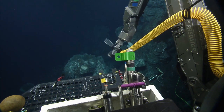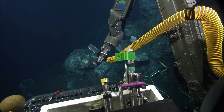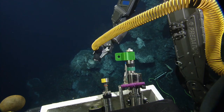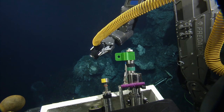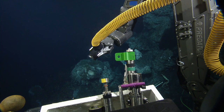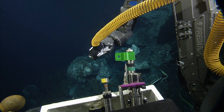Was it there that we were looking? Behind that white turf of bacterial mats. Do we want to look here? Like, do we think we'll find them here? It looks less dangerous. We already found them here. Let's maybe focus there, and maybe we do a second grab on the shelf.